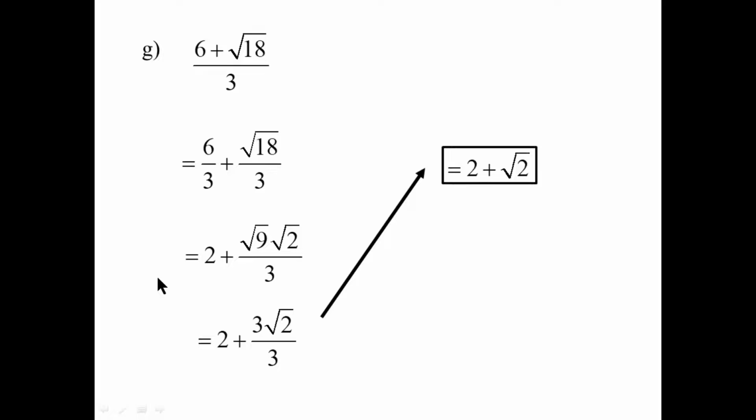6 over 3, of course, is 2, and root 18 breaks down into a square times root 2, because 9 times 2 is 18. Note, 6 times 3 is 18 as well, but we choose this one because root 9 is a perfect square. And root 9 is that number that we know. It's the number 3. And so the 3's cancel. Here the 3's cancel. And we get 2 plus root 2. And so this is really just this.